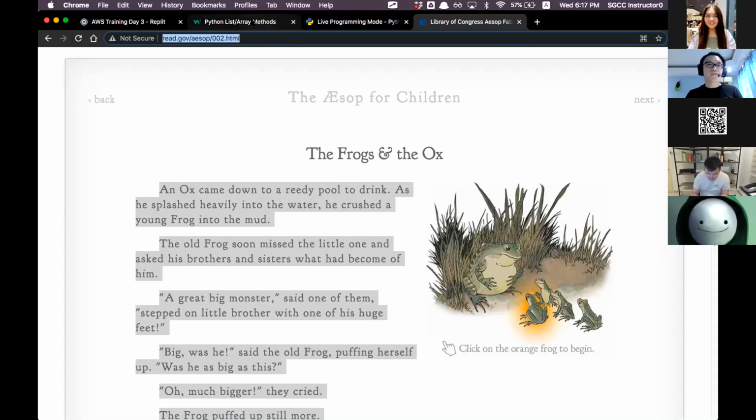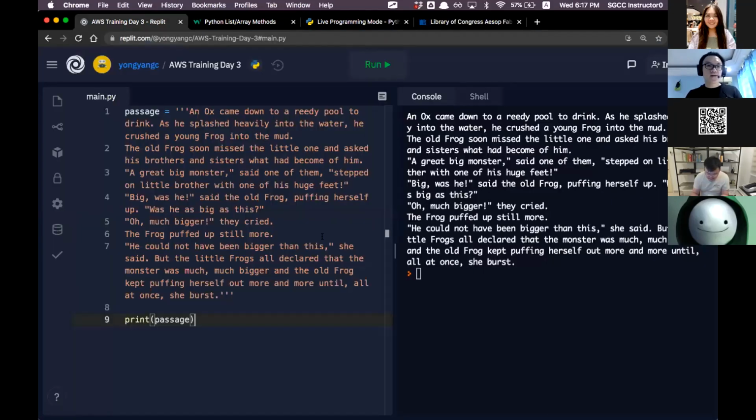So yeah, we are going to use a method called split. Split is a method that gets the string to split up in chunks. I'll show you the example real quick and you'll be able to see it for yourself.